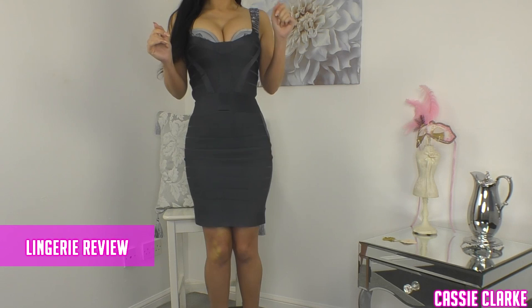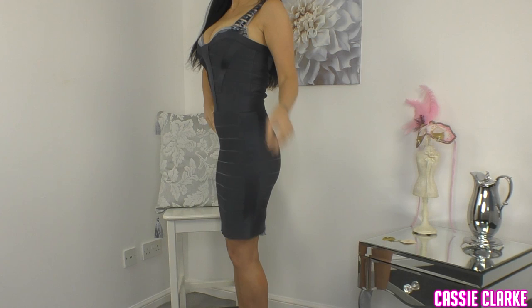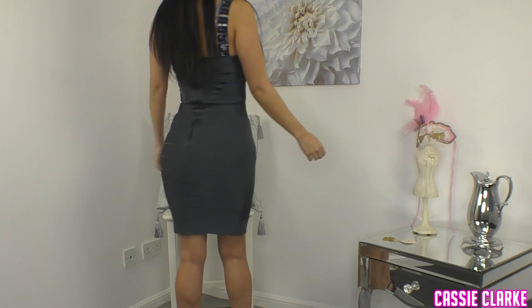So it's a bandage type dress. It's really nice on the body, it really emphasises the stomach and the bumps, all the curves that you've got. But the reason I actually looked it out was because I got lingerie as a gift about a month ago now. I've never used it for anything and I thought, well, what would go with this lingerie? I discovered the lingerie doesn't go with the dress because it's a bit too revealing, so that won't be happening in the future, but then I can take the dress off and reveal what I've got underneath. So I will do that now.